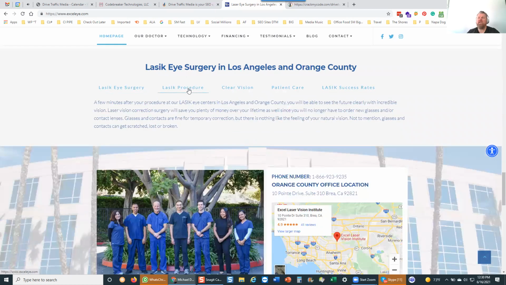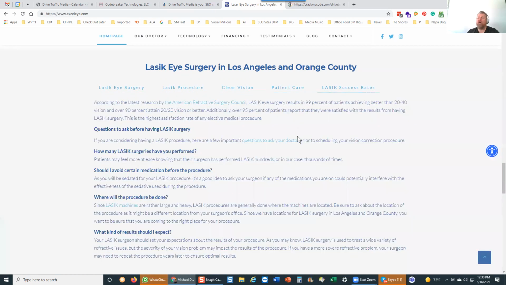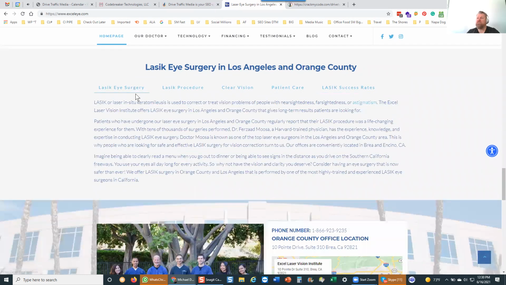So when you're doing on-site content writing, and let's say it's more than 500 words, then you have to make sure that you are spreading it out. And then this also does answer a lot of questions. So LASIK eye surgery, what is this going to do? If nobody knows what it is, then this is really helping your knowledge card.